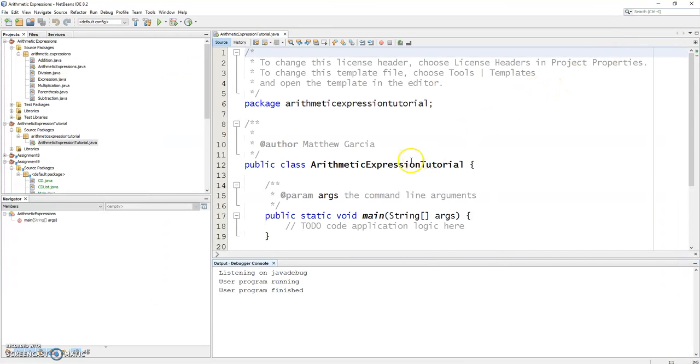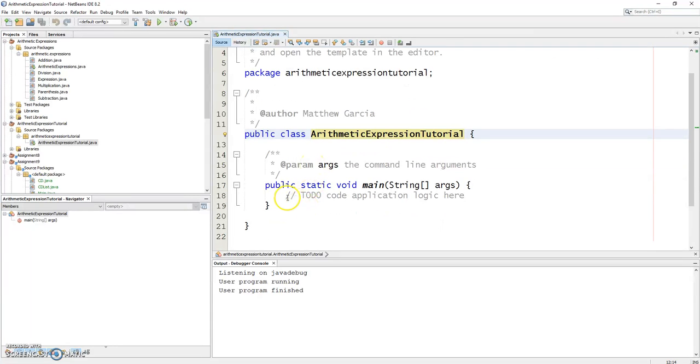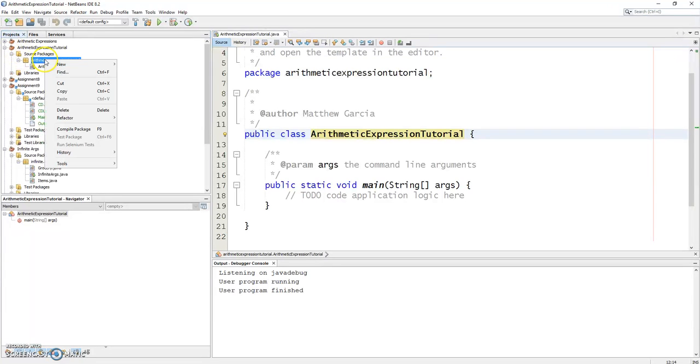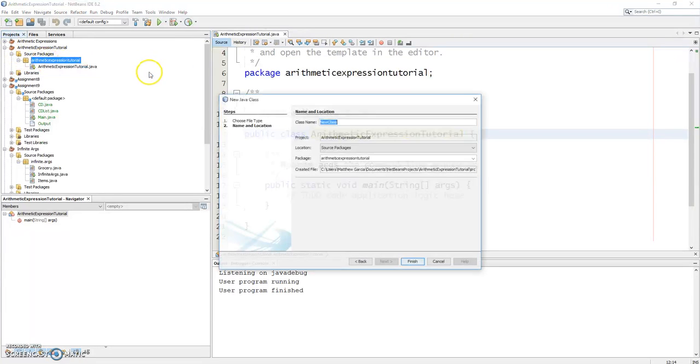So the first thing I did was I created an Arithmetic Expression Tutorial class, very specific, obviously. And what we're going to do is create a new class that's going to pretty much hold our expressions. So let's just make a new class called expression.